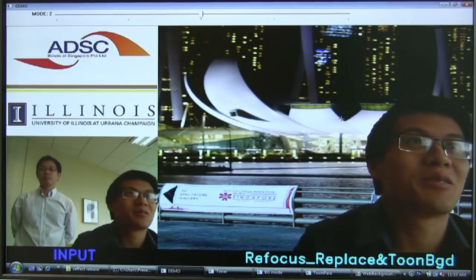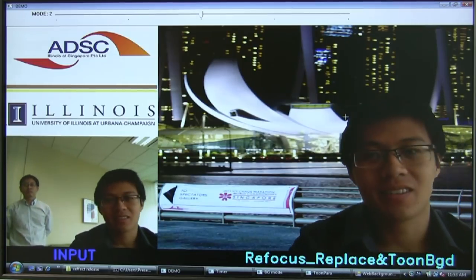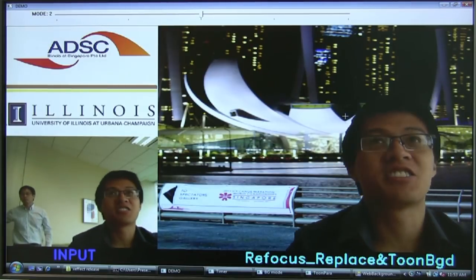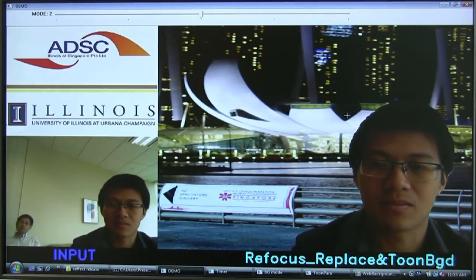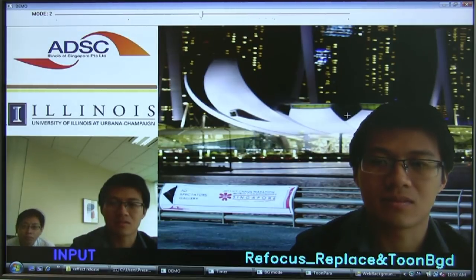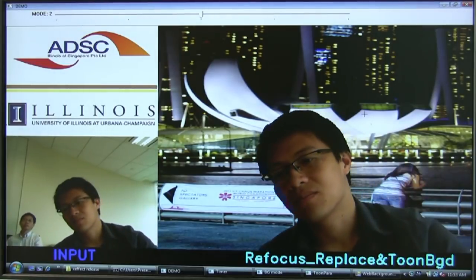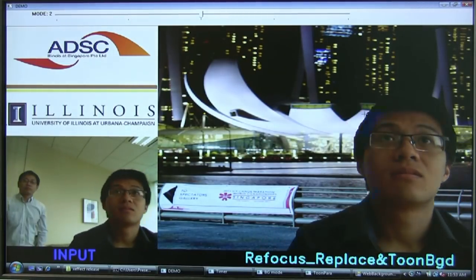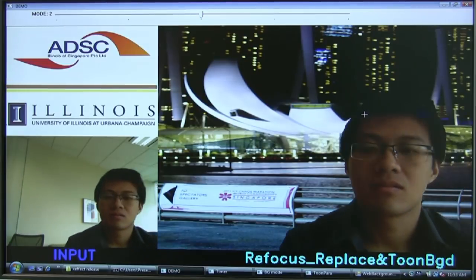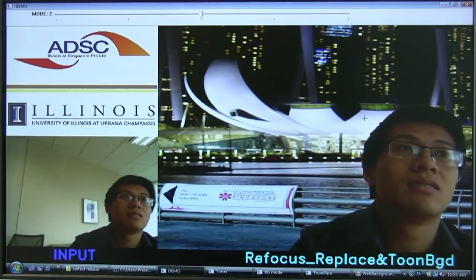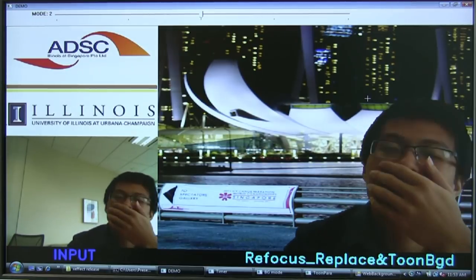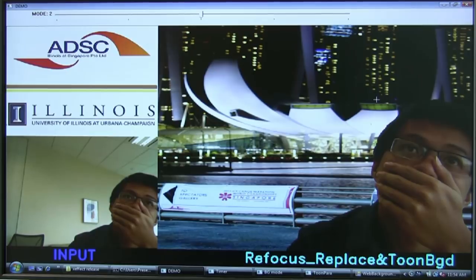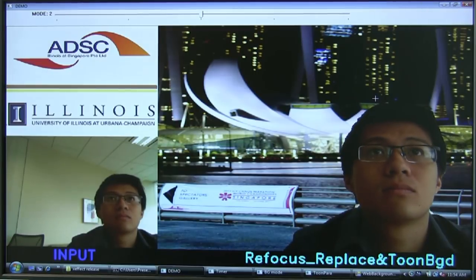It's very hard for a cut-out algorithm to handle rapid motion. In fact, if you watch carefully, you can catch one mistake. Did you see that quick little flicker? It happened when Johan flung his hand up to the side. Quick movements in the foreground or background impose a heavy computational burden on the cut-out algorithm, and in this case, the cut-out algorithm thought for a second that it should include Johan's hand in the foreground. Another big challenge is when the boundaries of moving objects in the foreground and background intersect, especially if they have similar appearance. That's why you saw a quick flicker of Jangbo when Johan threw his hand in the air. You only saw a flicker because the cut-out algorithm caught up and figured out that Jangbo really was part of the background.